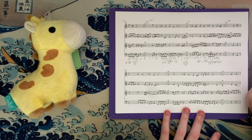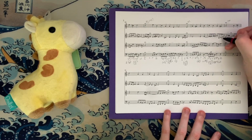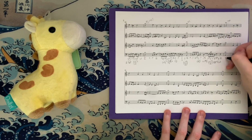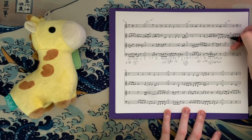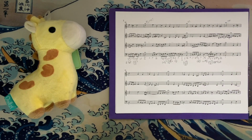Not a tremendous deal. The chords are basically the same in terms of function and pitch content, so not a huge deal. Then we get E, E, B, and G sharp, which is our 5 chord, E major. D is our chordal 7th here that turns into a 4-3 suspension over our tonic here at the cadence, A, E, C natural, B, and D just provide an enclosure. So we have A minor in root position.